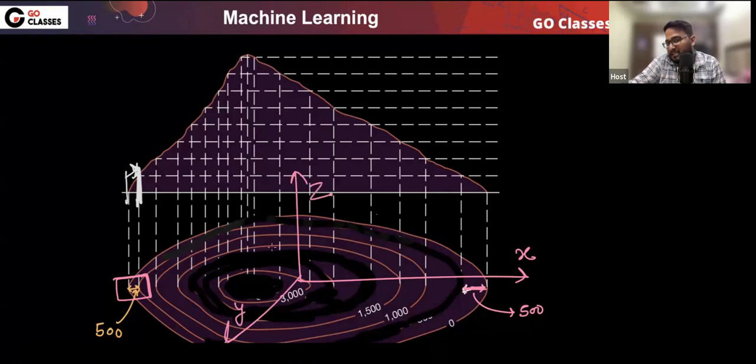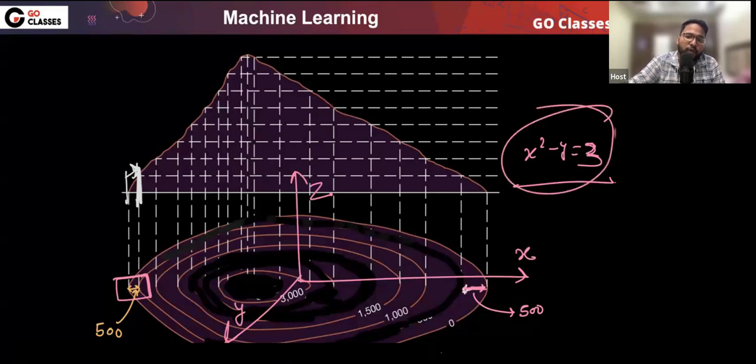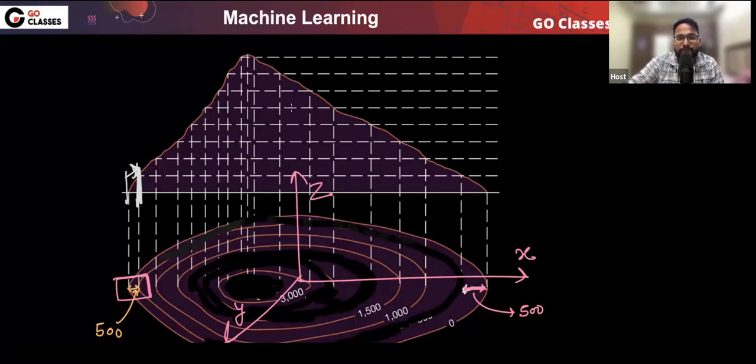Currently we don't have the z direction in the contours, or do we? Tell me, do we have the z direction in the contours? It is just x squared minus y equal to 2, right? Or maybe 3. It is not z here. We don't have the z direction. It is just 2D. The contours are just 2D, so we don't have the z direction, which is fine. I just have these two directions.